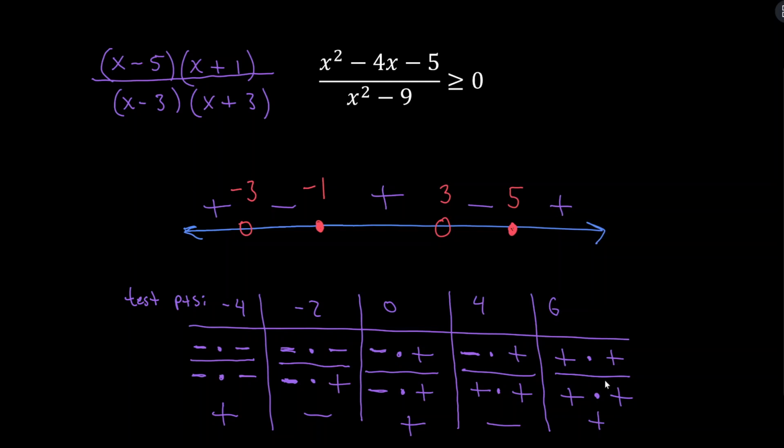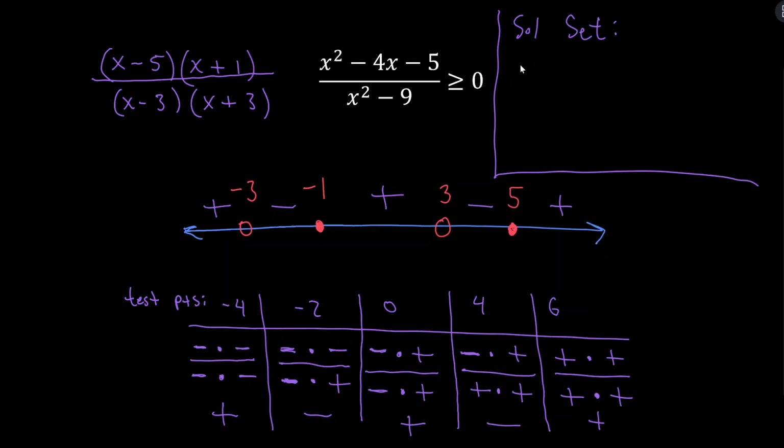And since we want to figure out when this is greater than or equal to 0, we are looking for our pluses. To the left of -3, between -1 and 3, and to the right of 5. And since it is greater than or equal to, we want to include any closed circle that is on the edge of one of those sections. So let's write out our final solution set. It's going to contain 3 intervals. Hopefully you can see that because we have 3 pluses. So let's write solution set.